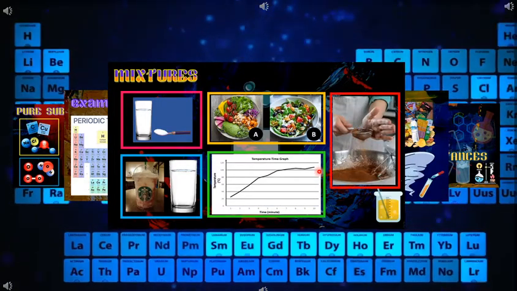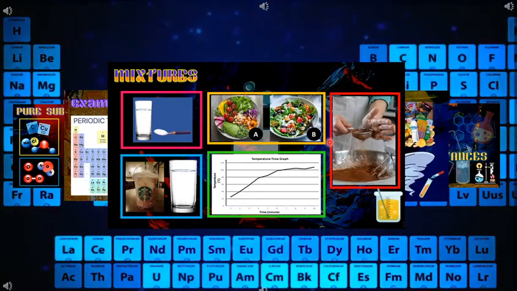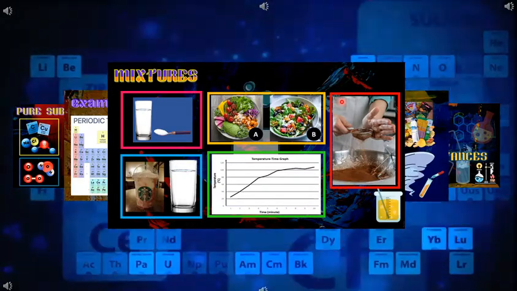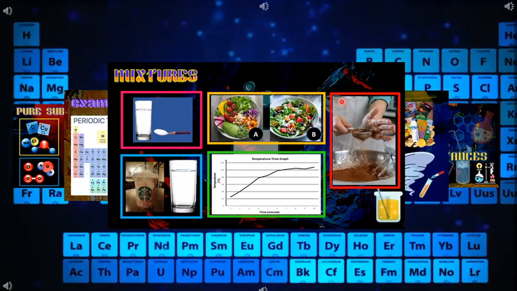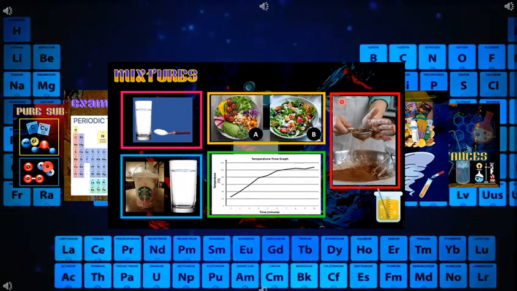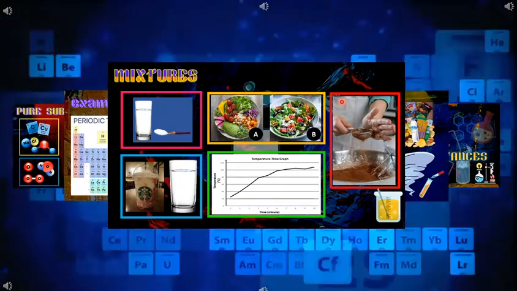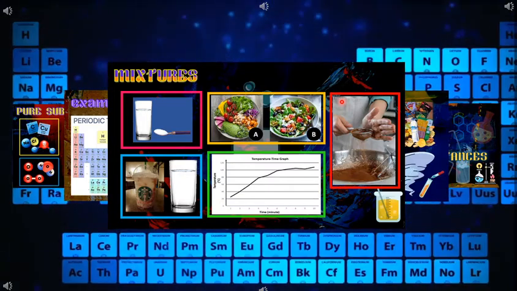Lastly, mixtures can be separated physically. In this example, we have sifting. Sifting is used to separate fine materials from coarse materials. There are a lot of methods on how to separate mixtures. These methods are found in our expanded modules. We have magnetizing, we have distillation, filtration, evaporation, and so many more.